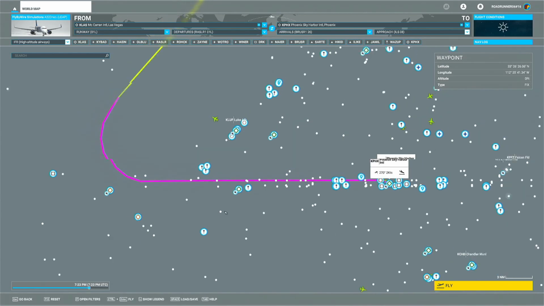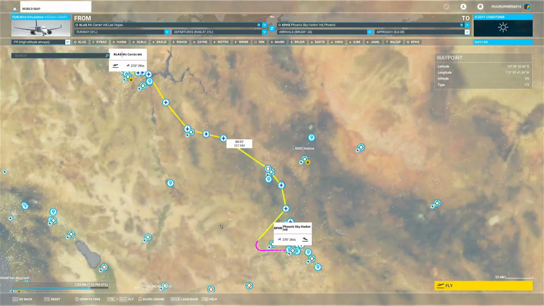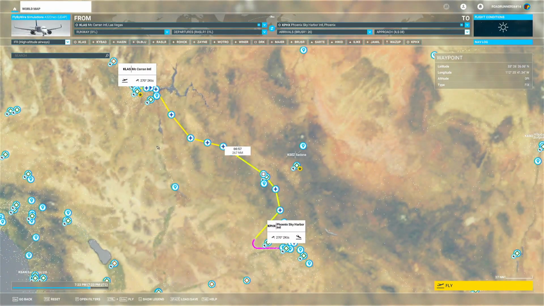We talked about how the IFR flight plan consists of the SID or standard instrument departure, then the en route, direct waypoint to waypoint. What it means is a direct route from one waypoint to another toward your destination. And before entering the airport airspace, you have to use a STAR or standard terminal arrival route.